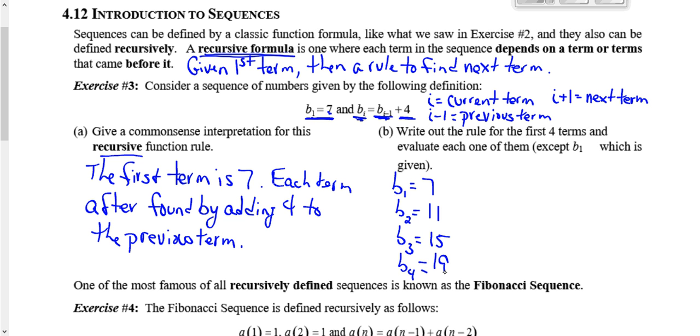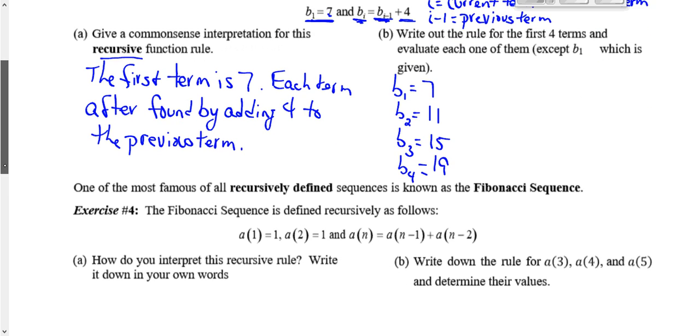They just tell you the first term, and here's the rule to get every term after that. The first term is 7, and each following term is the previous term plus 4. So you just keep adding 4 to the previous term. On the bottom it was I plus 1 instead of minus. I plus 1 just means the next term. That's another way to write a recursive formula. It means the same thing. Sometimes they'll state it in terms of the next term, like b of I plus 1 equals b of I plus 4. We'll do a couple, you'll get it.